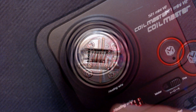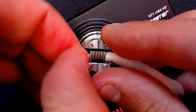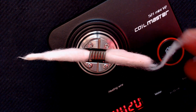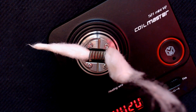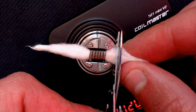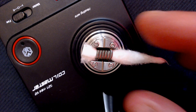Let that cool down and then we can put some cotton in. We're using Muji cotton today — I've got about a centimeter and a half; we've got a 3mm internal diameter coil. Pinch one end and feed it through. With this particular deck, look around the side — we haven't got the retainer ring, so just rest the scissors against that edge and trim. There we go — got the bow tie going on. Same on this side.